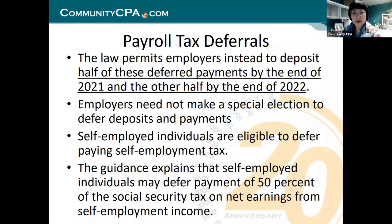Okay, I understand some of our small businesses are so wrapped up in everyday ins and outs, and things pushed out to the future just make them feel like they're going to forget. They think, oh no, too much trouble, I'm not going to remember this, I'll just pay it now. But that's where the money saving comes in. You can save money and also not have any trouble. It is not trouble if you book that on your accounting statement properly. If you have that payable sitting there, you will never forget. You will know to pay it.